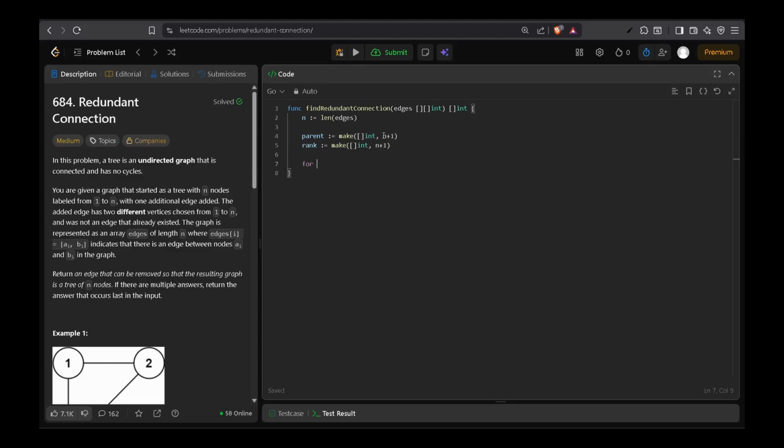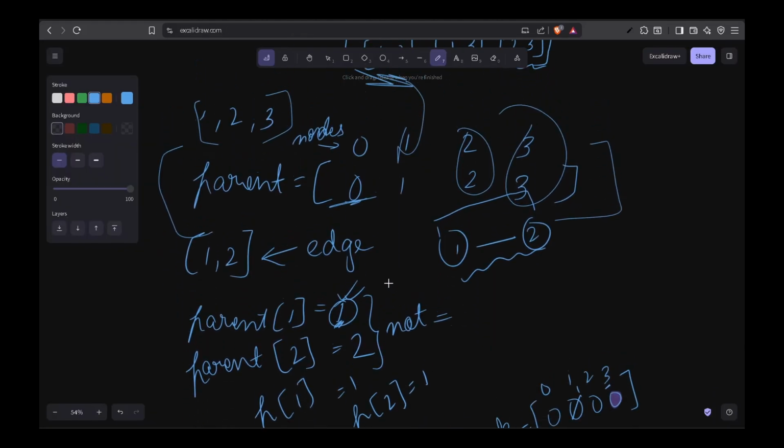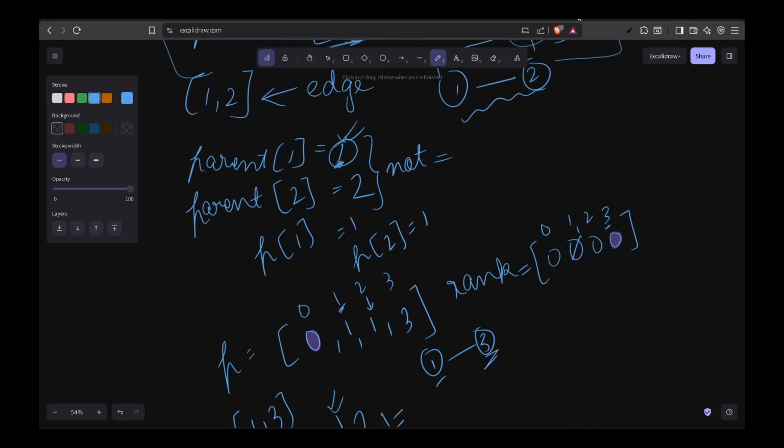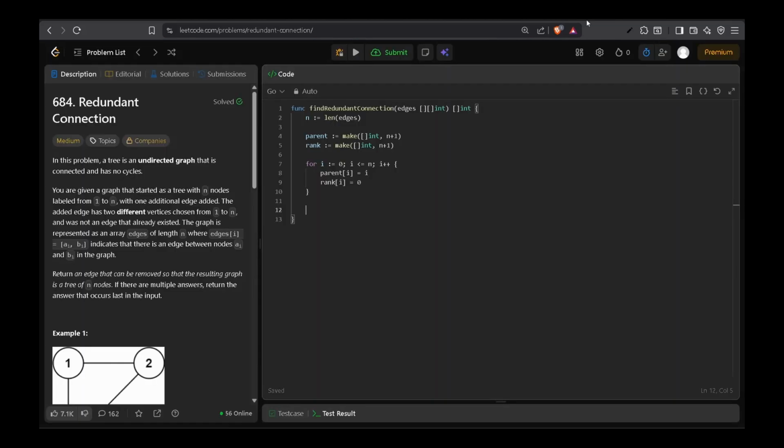For i less than or equal to n, since it has to go up to n, i plus plus, parent of i will be i itself, and rank initially will be 0. Every node was the parent of itself, and rank initially was all 0. As we further make one of the nodes a parent, we will increase its rank.